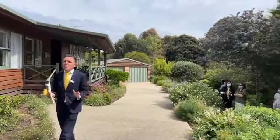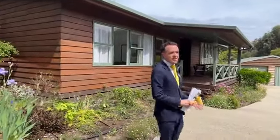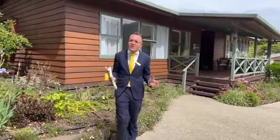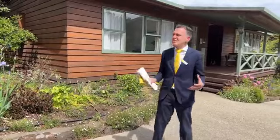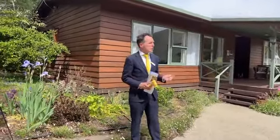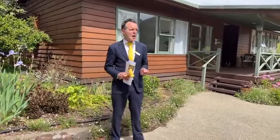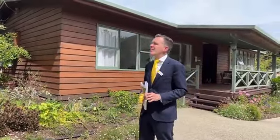If you want to keep the home, ladies and gentlemen, you've got that option. If you want to extend and renovate, you've got the option. If you want to knock down and build a large luxury home, you've got the option, because you've got the land and the scope to do it. If you want to develop, you've got the option as well, subject of course to council approvals. So you've got all those multitude of choices on a large allotment in the best school zones in the area with some of the best amenities within arm's reach. And that's what you're buying here today.